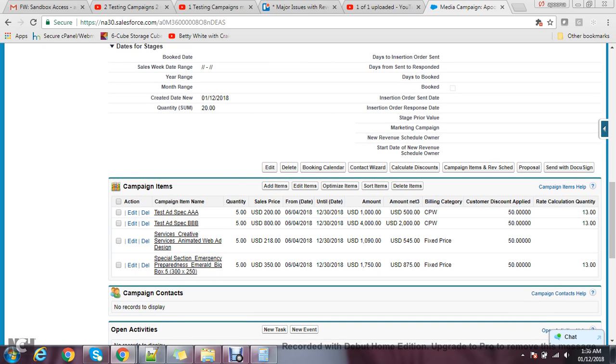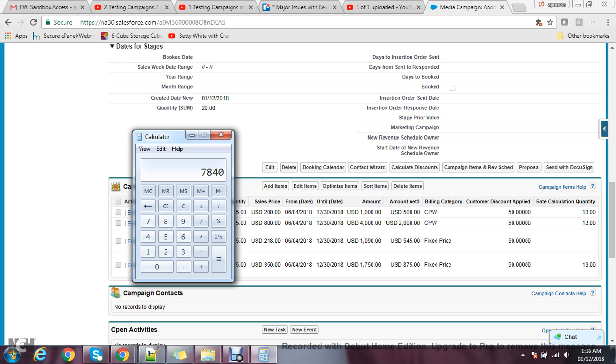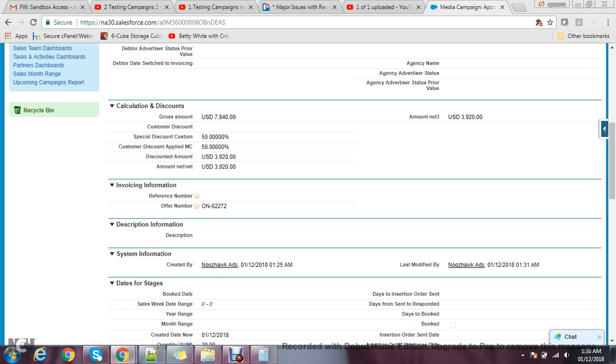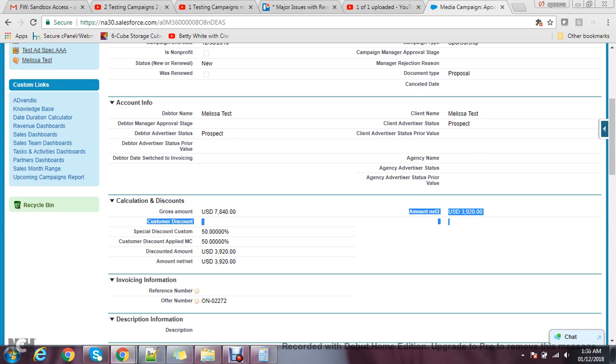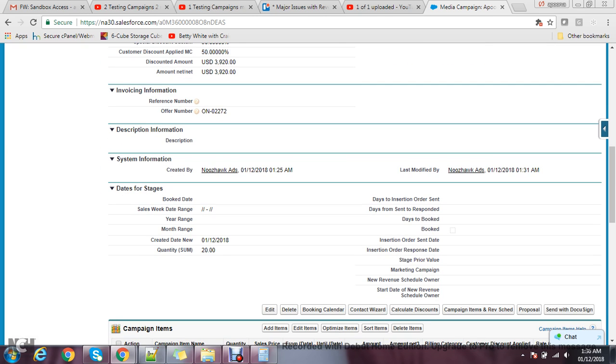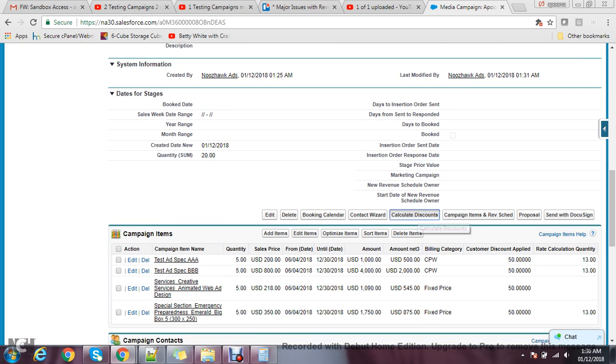And right now the amount calculated is this, so 500 plus 2000 plus 545 plus 875 becomes 3920. So 3920 is amount net 3 right now, but I have not clicked on this button, so let me click on it and run the flow.